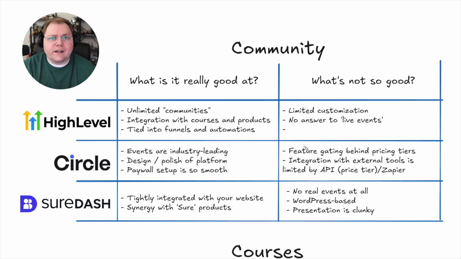You can have spaces that accomplish different things. For example, in Circle, I have a resource library that's really just a repurposed space that would normally be a discussion space, but I've made it so only I can create posts there. I can show a tile view. So that's actually probably the best example. You can have different views in Circle, and you're more limited in HighLevel in those types of views.